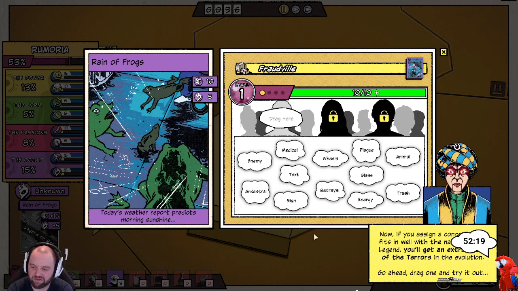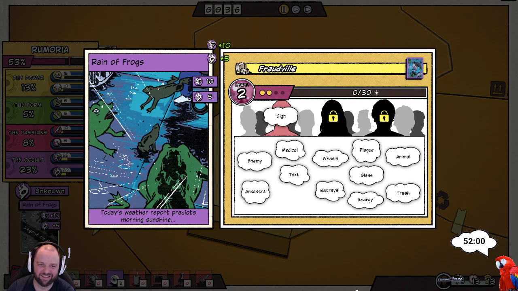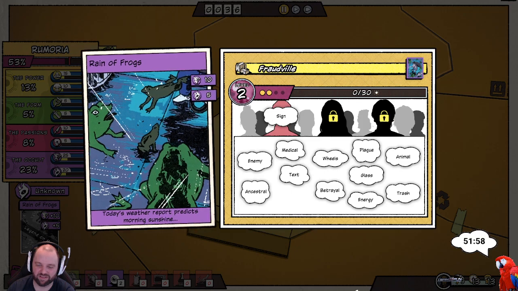If you assign a concept that fits in well with the nature of the legend, you'll get an extra boost of the terrors in the evolution. Okay, we're raining frogs. It's a plague. Or it's a sign. It's a sign. Did I get a bonus? I don't know.